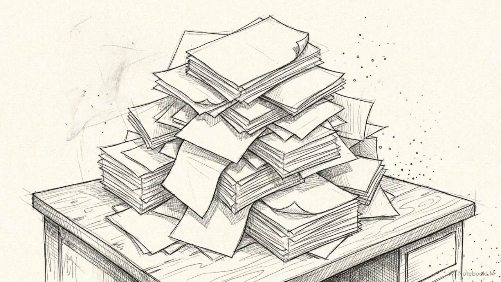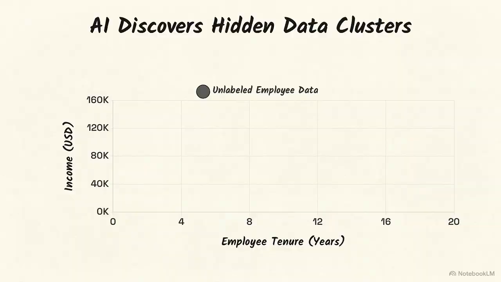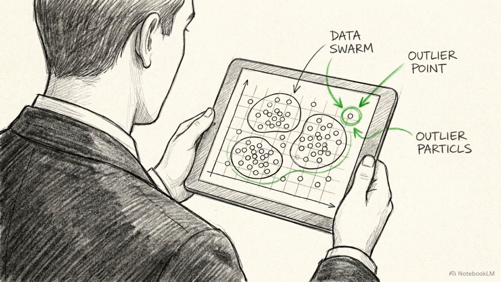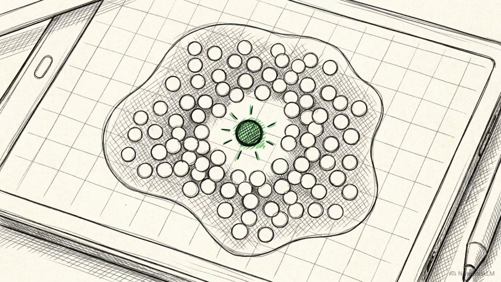Instead of labeled inputs, it relies entirely on the ingestion of raw, unlabeled data. Here, employee tenure is plotted against income. Notice these points have no labels telling the model their gender or department. The model's sole function is discovering natural mathematical structures within the noise, drawing borders around dense clusters of similar data points. In practice, you can ask this model if a new hire mathematically aligns with the cluster representing fast-track employees, based purely on where they land in the distribution.